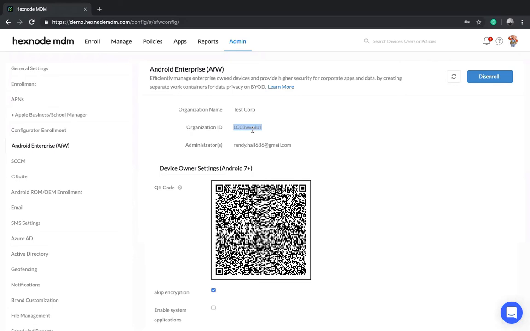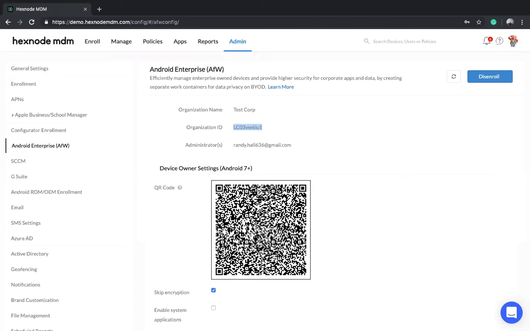device owner. So for Android devices with Android version 7 and above, you can use the QR code which is available on the admin portal. Once the device turns on, on the first screen itself, you can tap the screen 7 times so that it will bring up a QR code reader, and you can scan this QR code to get the device enrolled to the MDM system, and the device will be enrolled as AFW or Android Enterprise Device Owner.